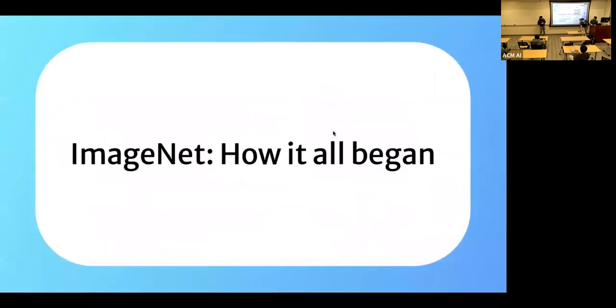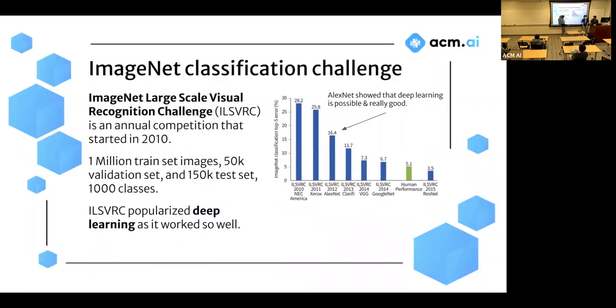Okay, so I want to talk a little bit about ImageNet and how it all began. The reason why I talk about this is, if you remember on the little timeline there, 1998 is when the first convolutional neural network really became viable. But then 2012 is when people really started doing research on deep learning again with computer vision. And the reason is ImageNet, right?